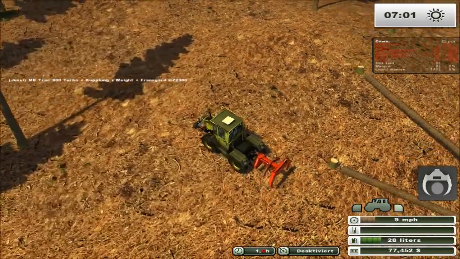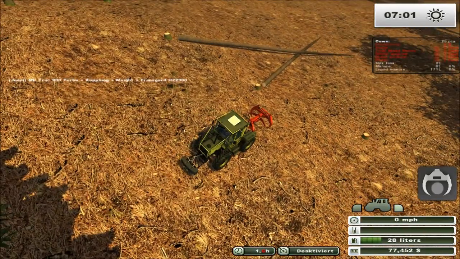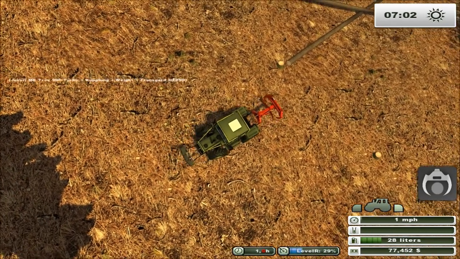What was the key to get rid of the animal hut again? It's Alt Asterisk, the little star-shaped symbol on your numeric keypad. Okay. Thank you, sir. You're welcome.